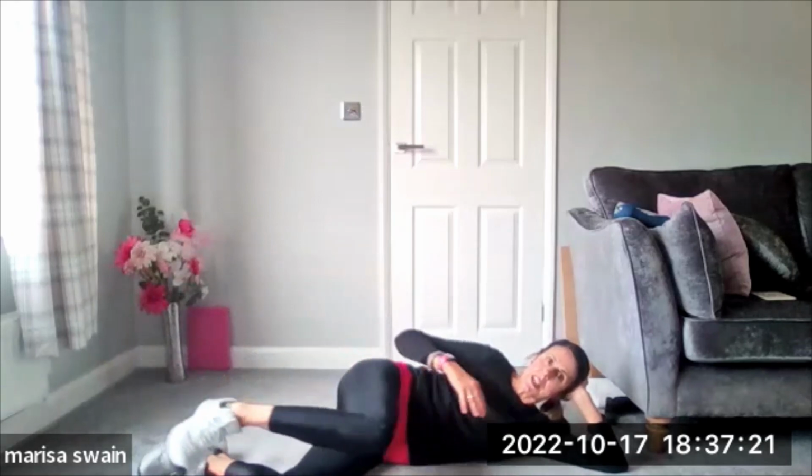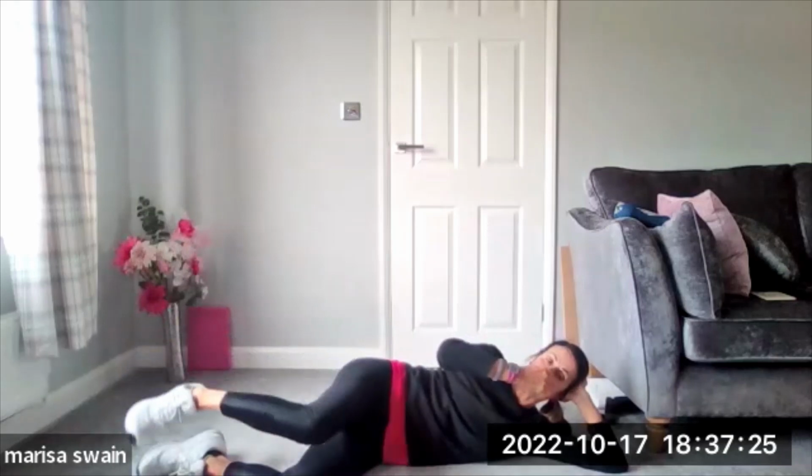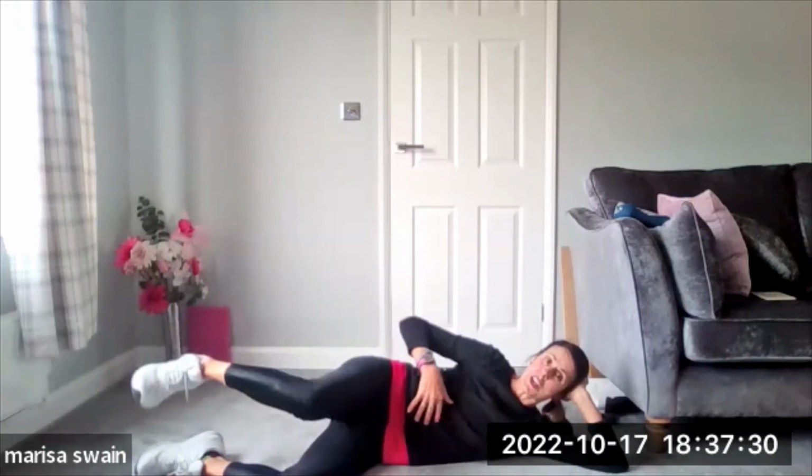Then we're going to feather the knee around. Lift the leg away and then just circle it around, keeping it in that 90 degree bent position. There we go. So again, hip rotation: we've done it standing when we were at the door, and we could have done it on all fours, but it makes a change to do it on our side this way.